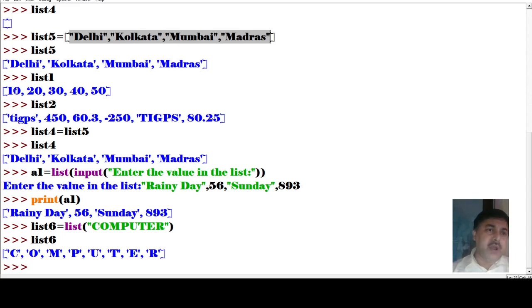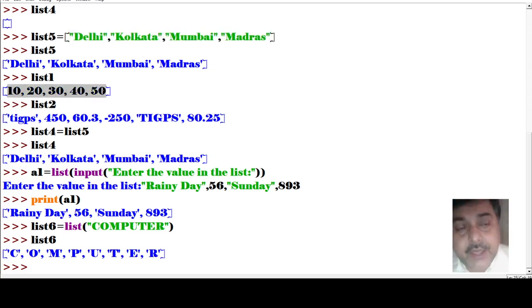Now list 1, what we have printed here is 10, 20, 30, 40, 50. This is also an array, that means it has the same pattern of values and they are of the list type. But see this list 2, you have some letters, then an integer number, then a floating point number, then a negative number, then again alphabets, then again a decimal number. So these values are in different forms, so this is not an array. An array of a list is going to have the same pattern of values.